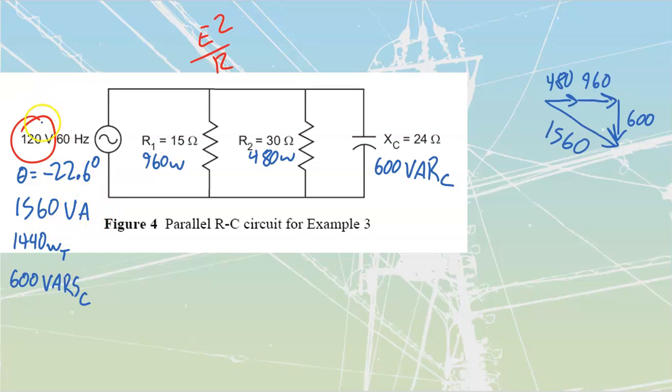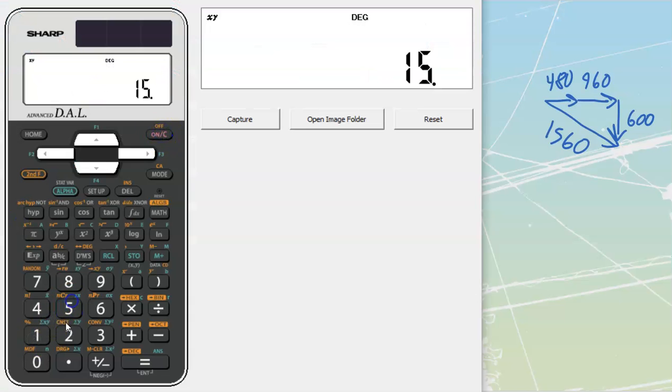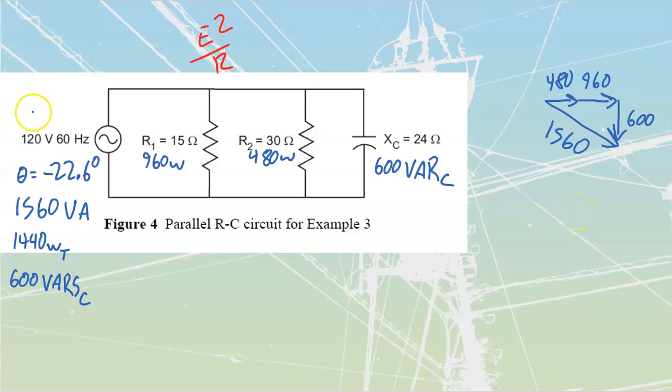Let's work off of this VA and this volts and establish our values of line current now, because that line current is going to go out and then it's going to split down into each of these individual values over here. 1560 VA divided by 120 volts tells me that I've got 13 amps that I am going to have. So I've got 13 amps of current that is going to go out into here. Now that amps of current is heading out at negative 22.6 degrees. Some of it is going to split and become zero degree current, these ones over here. Some of it's going to split and become negative 90 degree current, these ones over here, that's going to and from the plates of that capacitor.